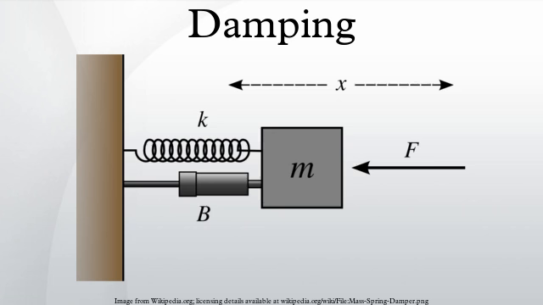systems. The damping of a system can be described as being one of the following: Overdamped, the system returns to equilibrium without oscillating. Critically damped, the system returns to equilibrium as quickly as possible without oscillating. Underdamped, the system oscillates with the amplitude gradually decreasing to zero. Undamped, the system oscillates at its natural resonant frequency.